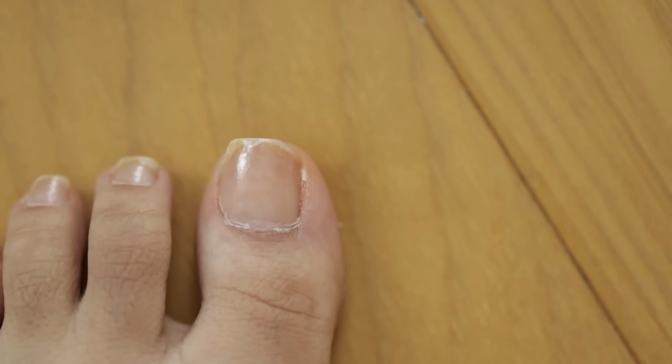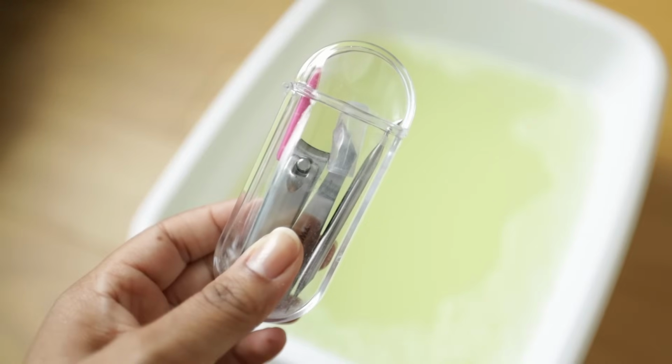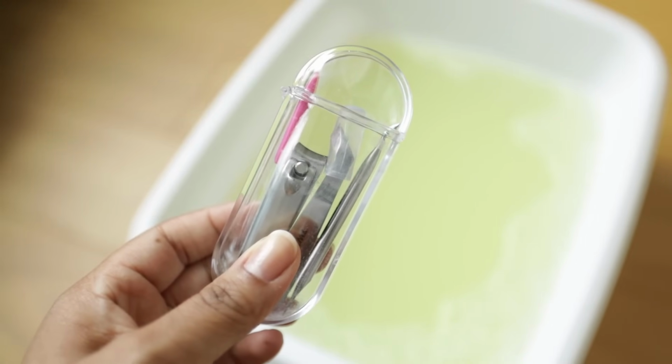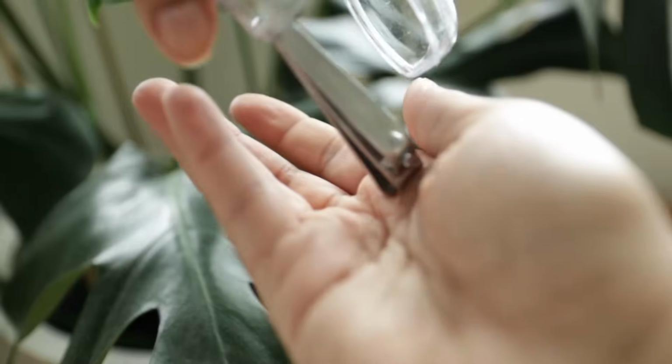Since you're probably used to me using the same old stuff, today is actually inspired by a pedicure that I gave my mom. And she had these. These are some cuticle nippers that are actually shaped like tweezers versus traditional cuticle nippers, which have more of a scissor type handle on them. You can buy them individually, but I did go for the set and I will give you my final thoughts later.